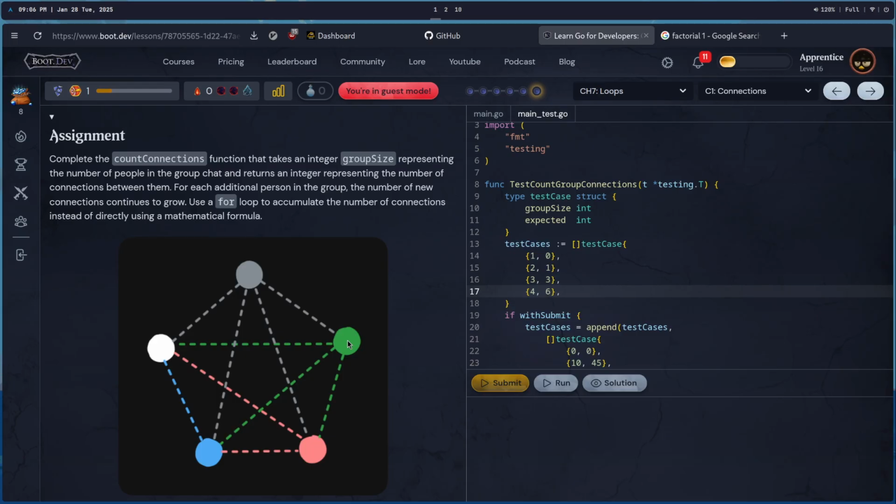So I have 5 people. So I have to do for each person.